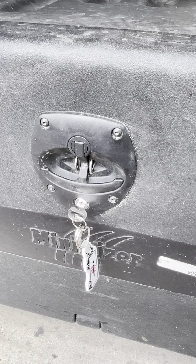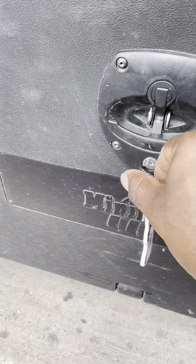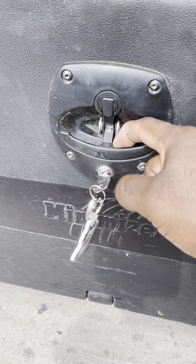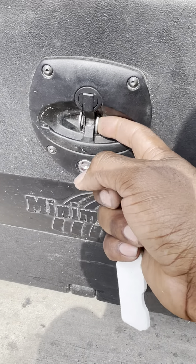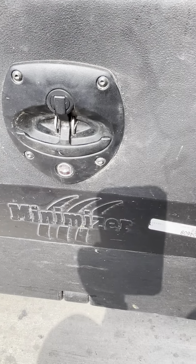Once you turn the key, you can't pull the thing out of there to unlock it. It's got a secondary pop-out for a padlock if you want to use it. The way this one's designed, the back of it — the bottom — is the same as what you see on the top here, and then on the front, they sell a bracket.